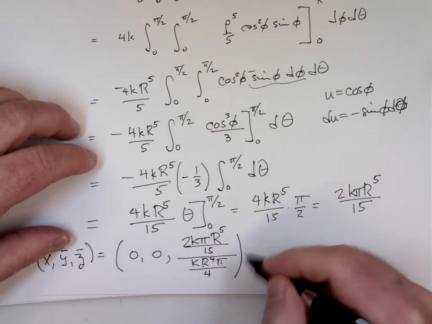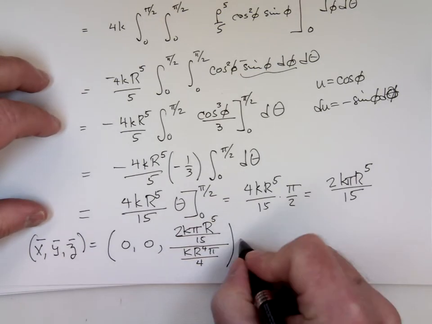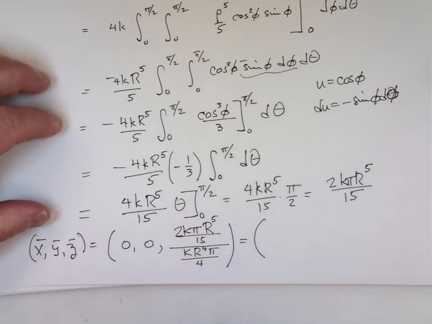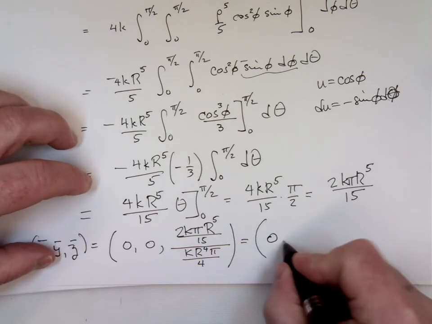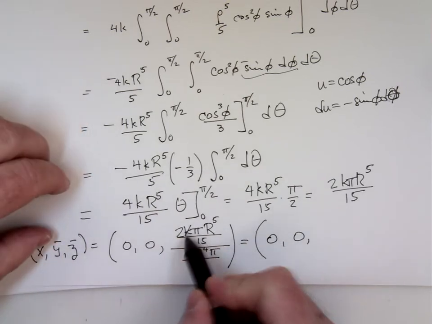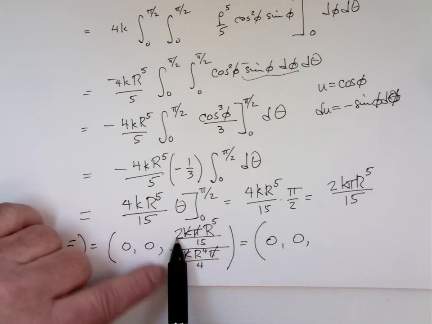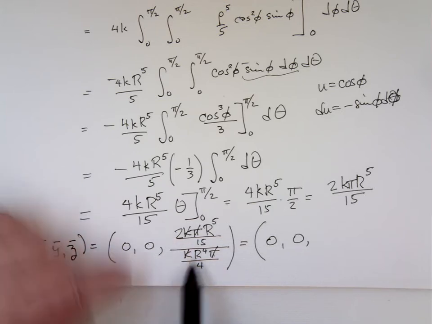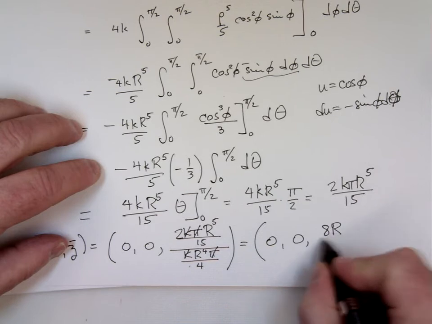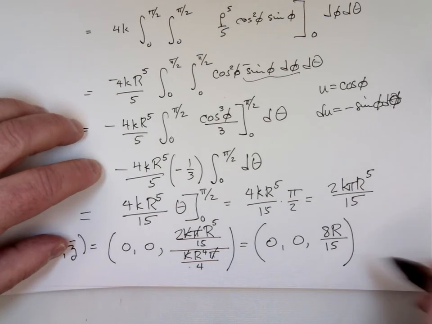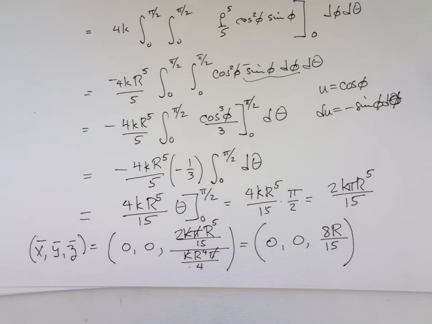I can see it. I know, it's really neat. So it's 0, 0. Now what happens here? The k's cancel, the pi's cancel. We end up with this 4 coming upstairs with the 2, that's 8. R to the 4th cancel. We get 8R over 15. That is the center of mass, just barely past midway up that radius. Just a hair past it, 1/15th. Oh no, half a 15th. 1/30th of the radius past the midpoint. Wow.